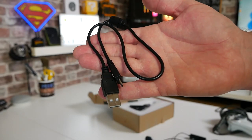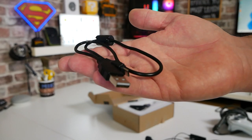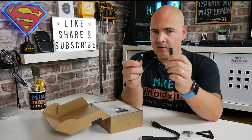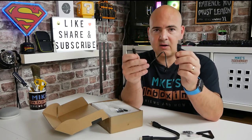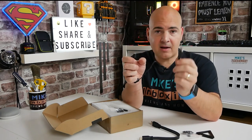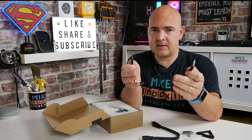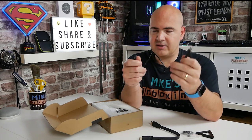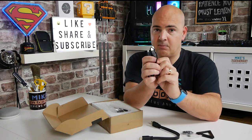Also included is a micro-USB to Type-A connection — this is specifically USB 2.0 only. I've tried using it on both USB 2.0 and USB 3.0 ports on the front panel of a PC and it just doesn't work properly. The best option if you're using it in touchscreen mode is to plug the Type-A connector into a standard USB 2.0 port on the back of your computer. If the device doesn't register or you're not getting any touchscreen interface, you may need to change your USB cable or position.